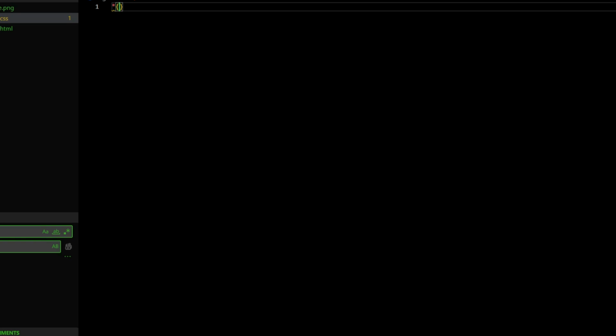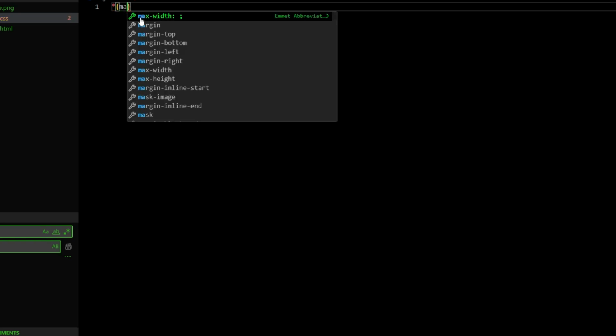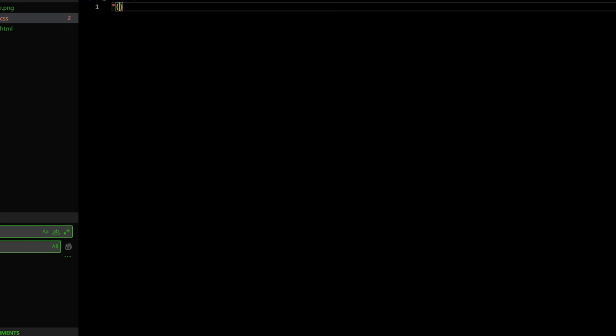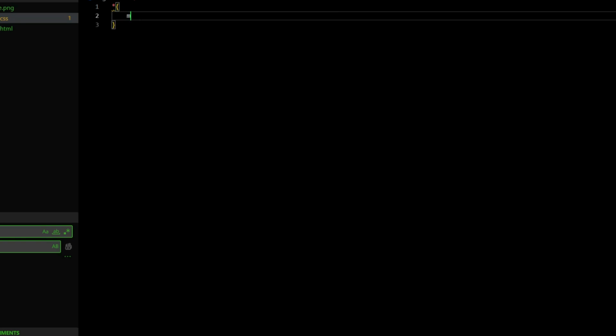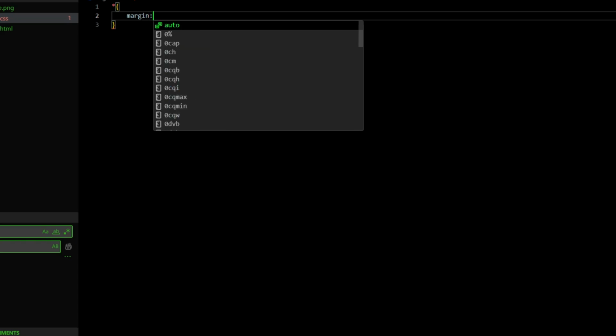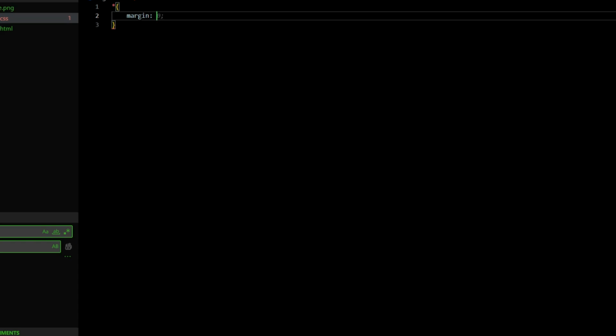The asterisk is for the main components in HTML. Okay. So we are going to have margin, and margin is going to be 0.